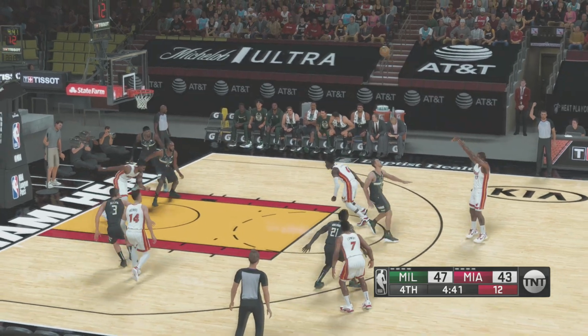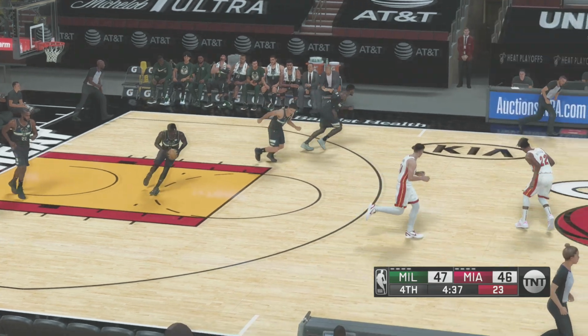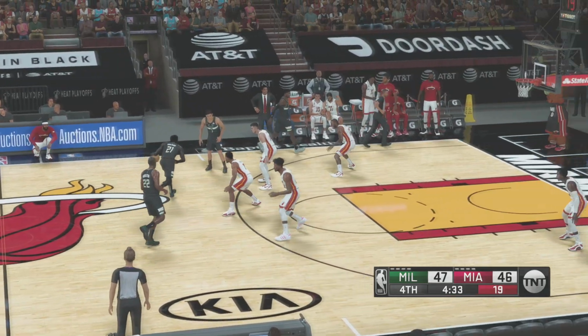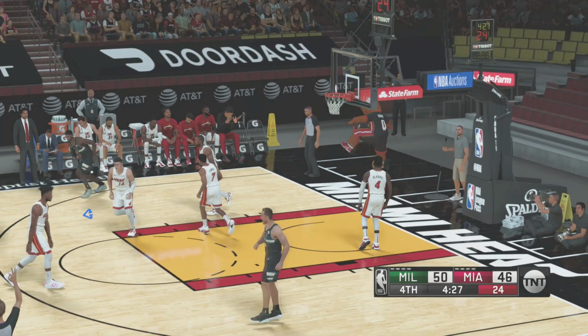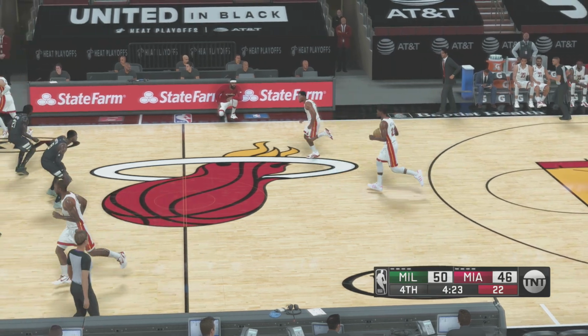To Tucker, fires the 3. The shot's good on the assist by Butler. Tell you what, for a guy who's inconsistent from 3, Tucker's showing you he can be scary out there at times for a defense. Here's Allen. Middleton for 3. Cans it from downtown. First 3 of the half, second of the game. Can he heat up?